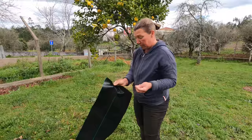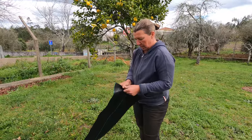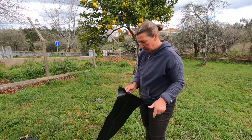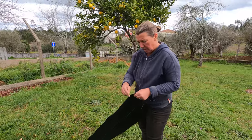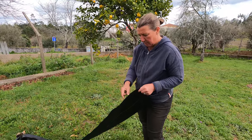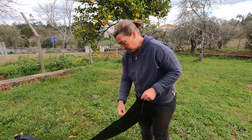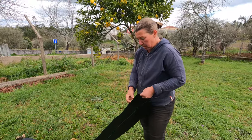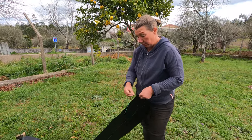I didn't want to buy it in the first place because it's plastic, but I've never used it before, and I didn't realise actually how bad it is, and there's little bits everywhere. It's just fraying on all the cut edges. And the reason I didn't want to use it in the first place is you end up with plastic in your soil, which is obviously not a good thing. But I couldn't think up a good enough alternative.